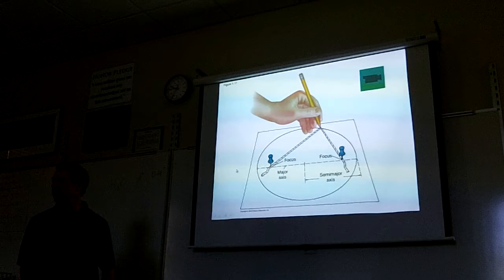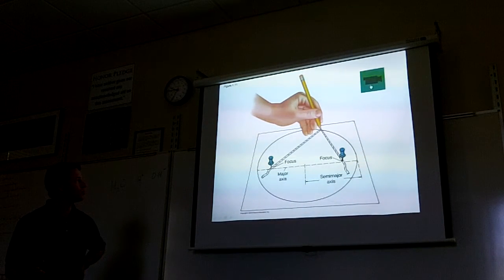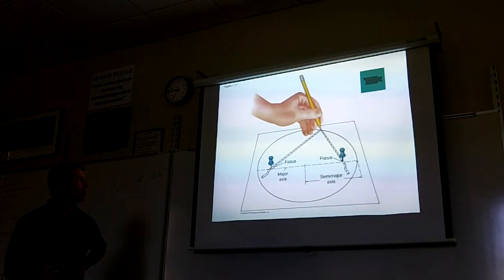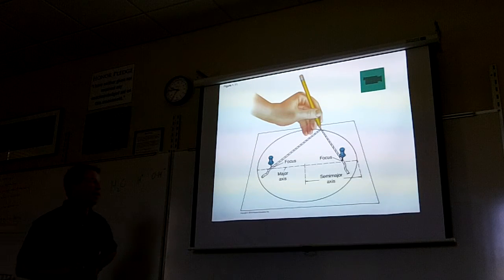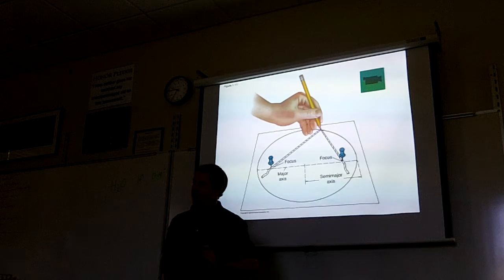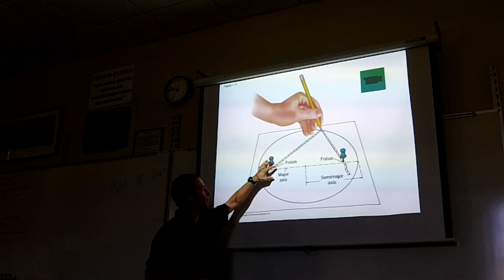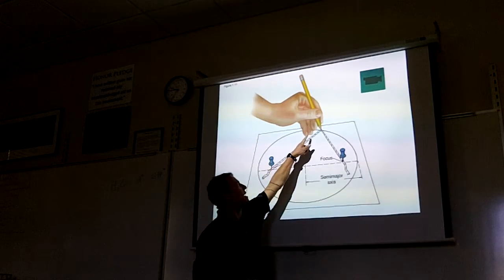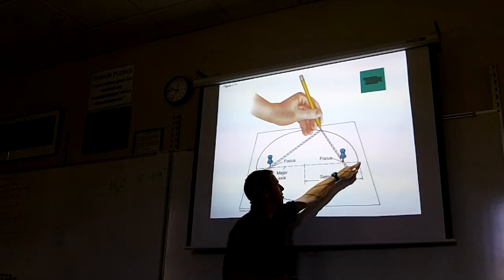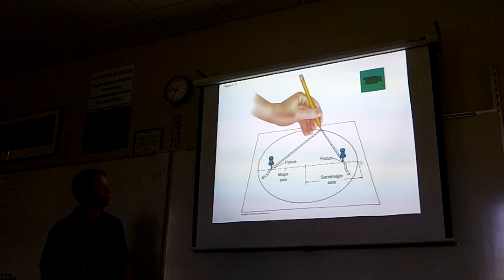Okay, so we're back at Kepler's laws. Kepler figures out mathematically that orbits are actually ellipses, and the sun sits at one focus. But why is that one a circle and all of ours are ovals? This one's not a circle, it's an oval too. But it looks like a circle.